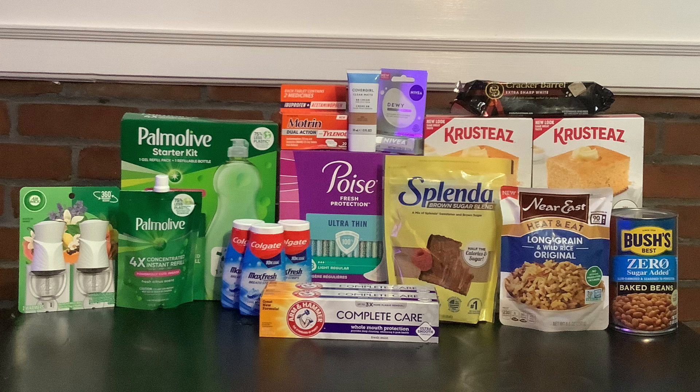The southern cornbread is $2 — I decided to pick up two boxes for a total of $4. We have a $1 rebate on ibotta, which gives me $2 back and makes the cost of the two boxes just $2, or $1 each. And the Cracker Barrel cheese block is $3.88 — we have a $1.25 rebate on ibotta, which makes that just $2.63.